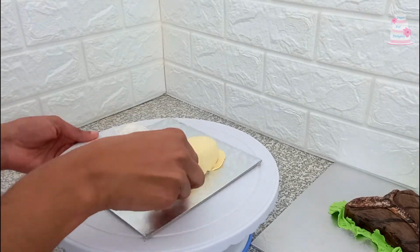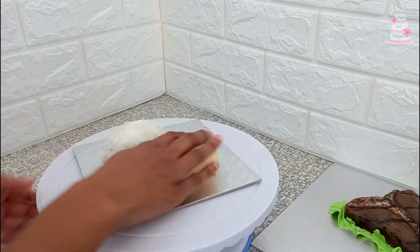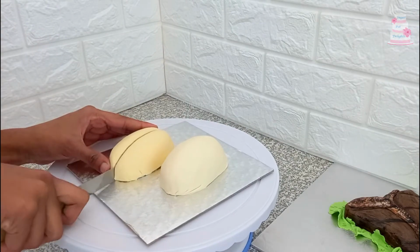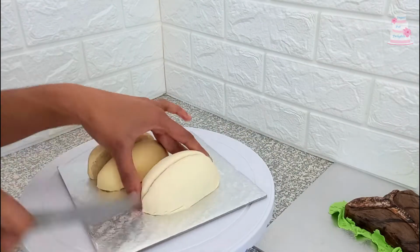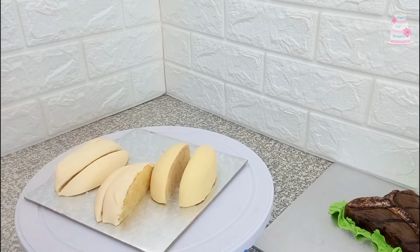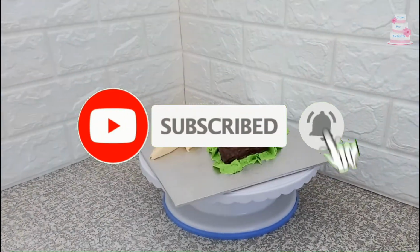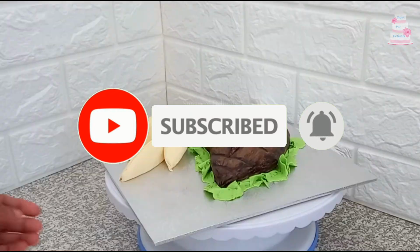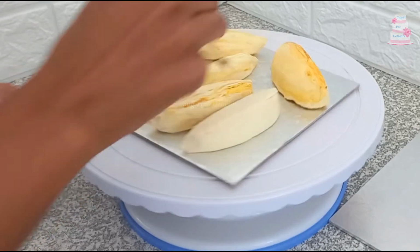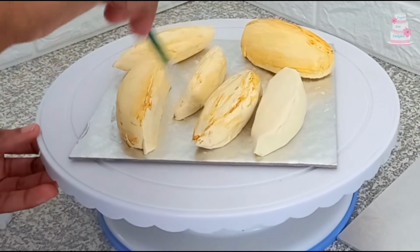I've used ivory fondant to cover the potato wedges. Cut out your wedges and recover with fondant. To paint the potato wedges, I've used ivory gel food color mixed with a splash of water.